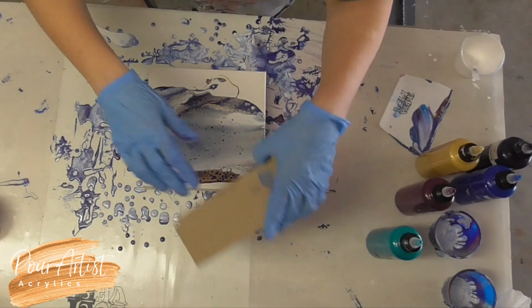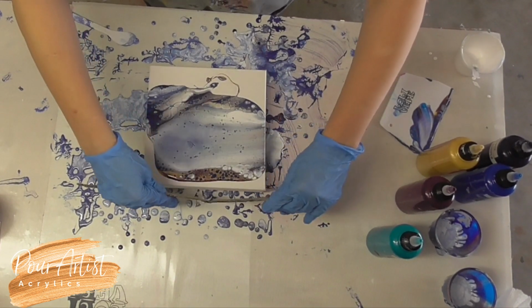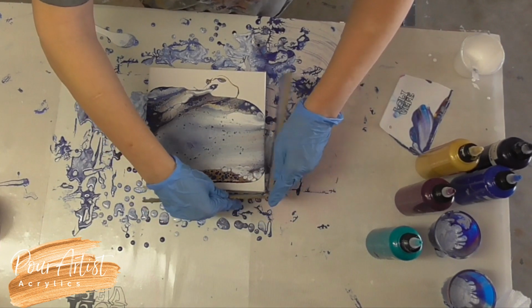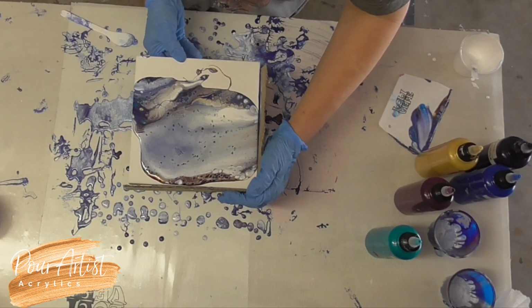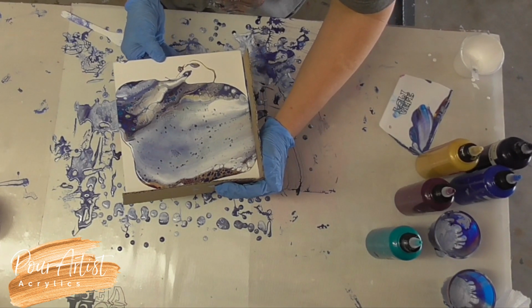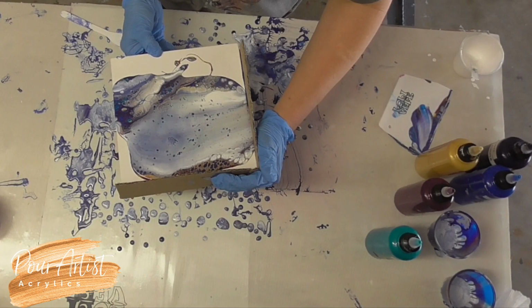Here I'm using my corner catcher. I forgot to explain in my last video what that's about for anybody who's not familiar with pouring. But if you put something along the corners like that, you can tilt your paint all the way to the edge without tilting very much of it off.